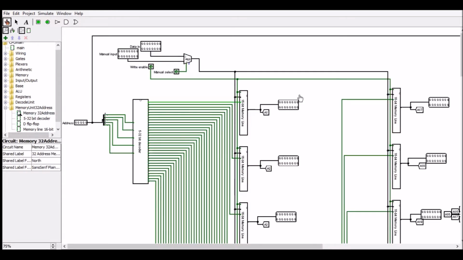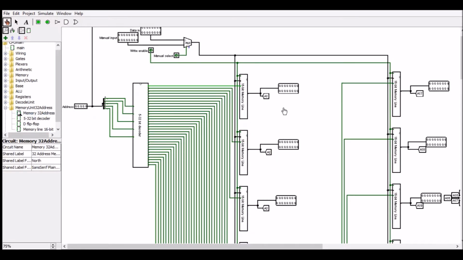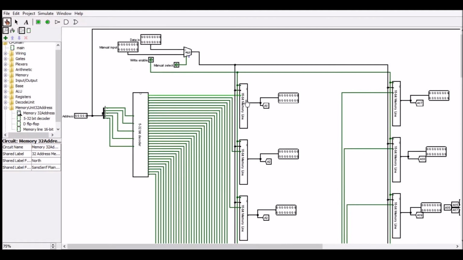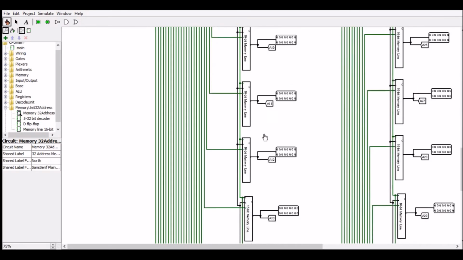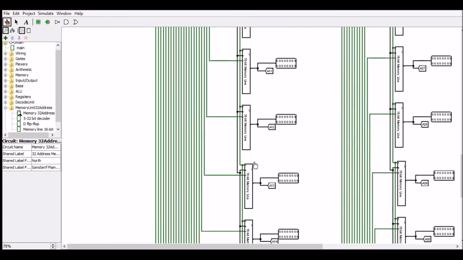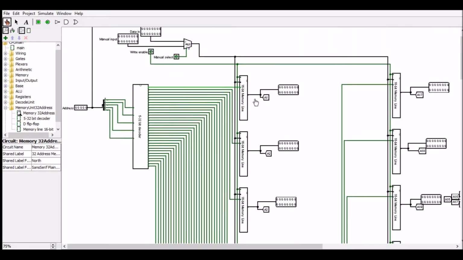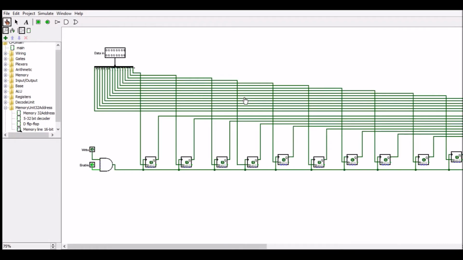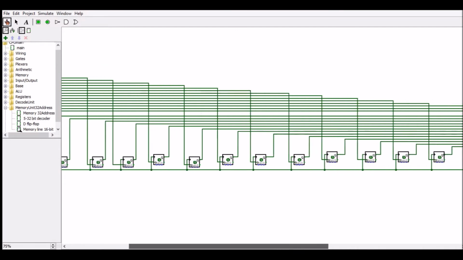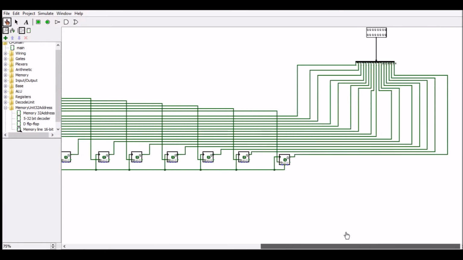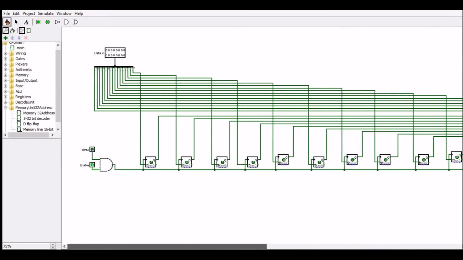So back to the memory addressing. Once this happens, these individual decoded bits all point to an individual 16-bit memory line. So we have 32 of those subcircuits inside this component. So we'll look at those. The 16-bit memory line holds 16 individual D flip-flops, as we can see here, which each hold 1 bit of data.